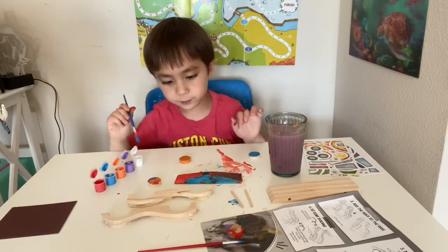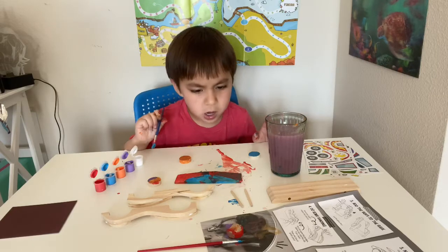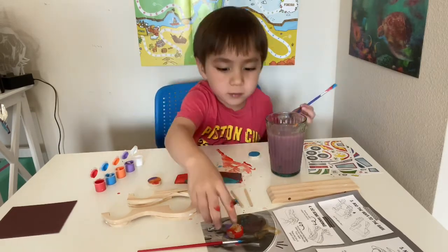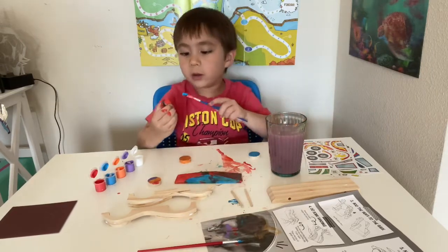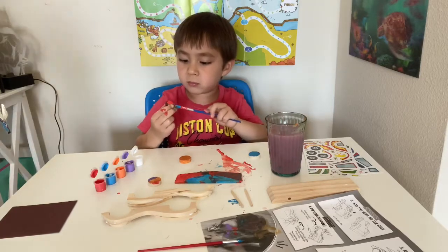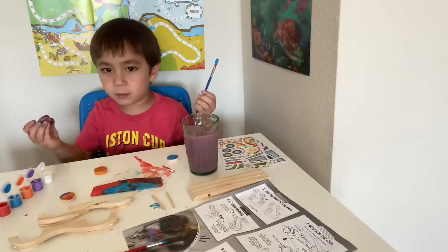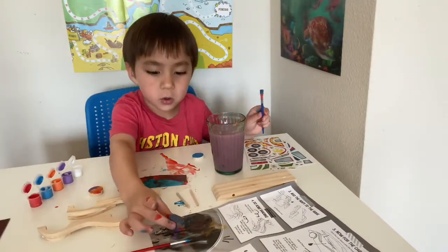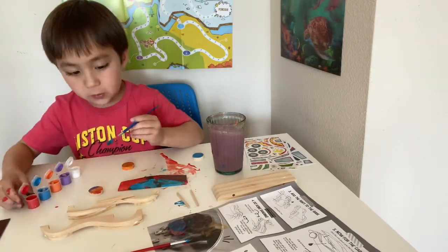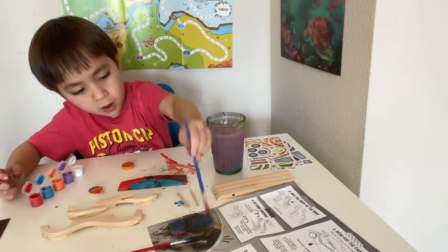Oh, good. Is that one supposed to be upside down on the paper, the wheel? Oh no, that is not even possible. Okay. Does it look okay? Yeah, I want it blue instead. Okay. That's gonna be more like, okay, so like that. Now, for some red. There.